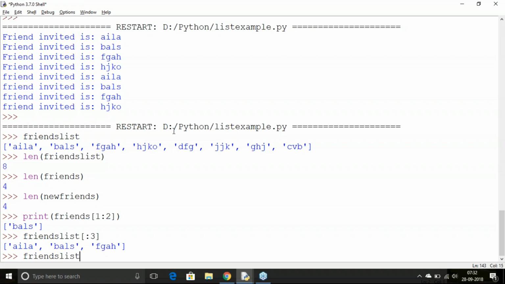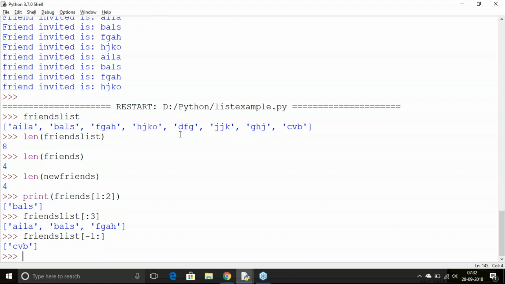Let's see whether you can do it negative or not. So you got -1. Yes, you can do negative slicing as well. So from the beginning it is 0, 1, 2, 3, 4, 5, 6, and 7.